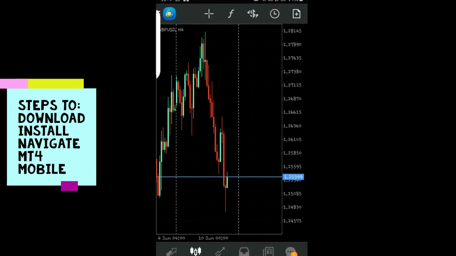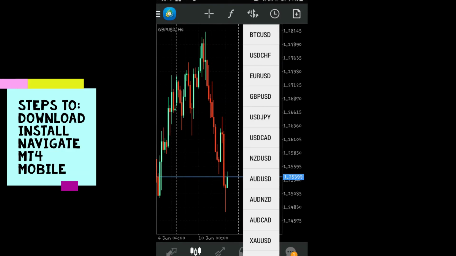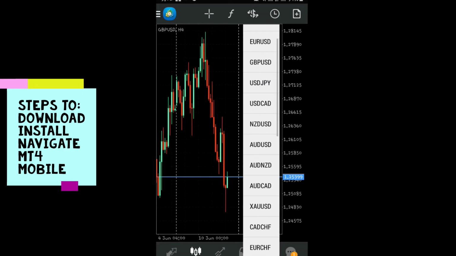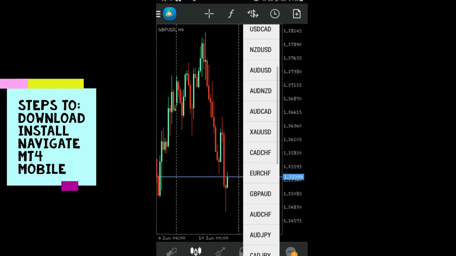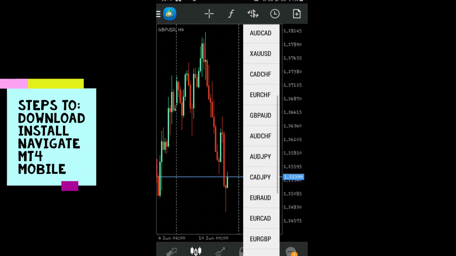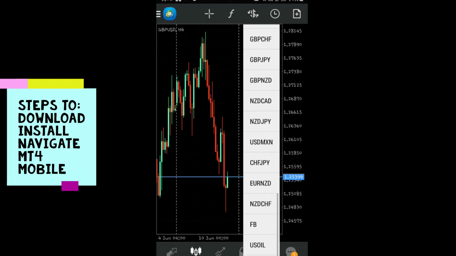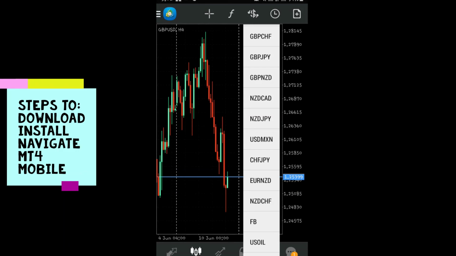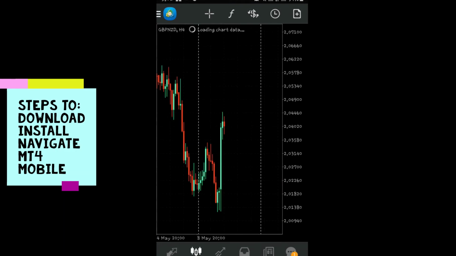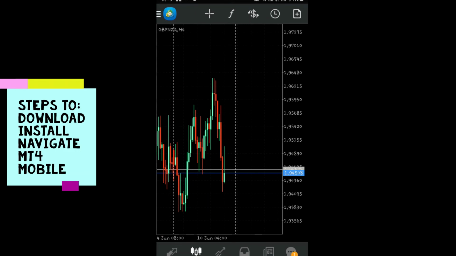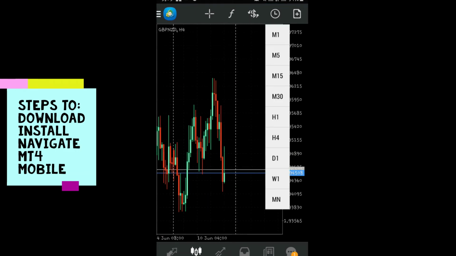The next line item to the F is our dollar sign, and what this dollar sign simply shows us is the currency pairs available to us. So once I click on this dollar sign, I have my BTC USD, USD CHF, on and on. You can scroll down to see the currency pairs available to you. These are the currency pairs I had opened up from our quotes. So you can decide to add more from your quotes if what you want is not currently amongst those listed. Okay, so I can click on GBP NZD.